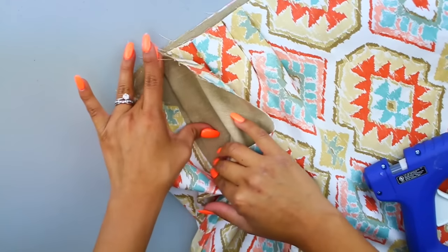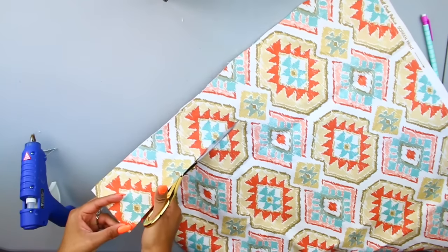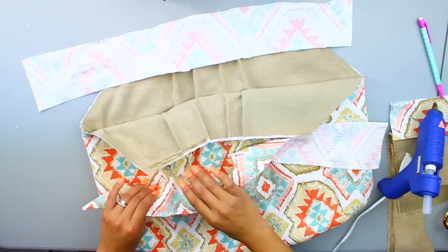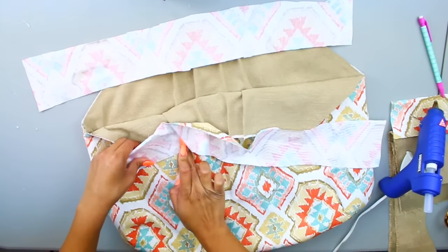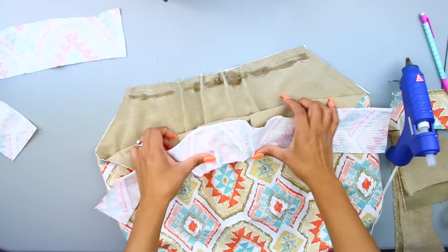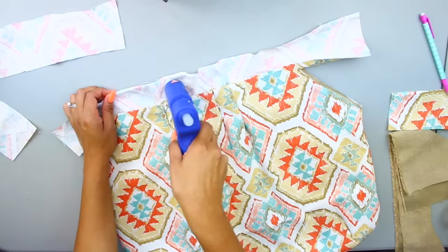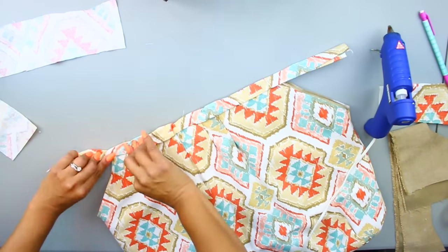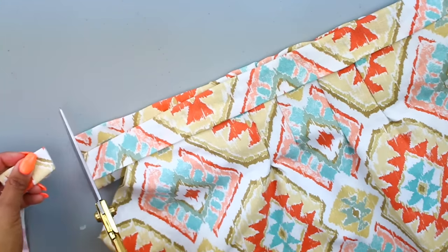Make sure you do the folds to both the front and the back. Next, cut out fabric that is at least four inches wide and glue it to the top. You're going to glue the fabric inside out so you can fold it over eventually — glue only the very edges, using a small amount of glue. Then go ahead and fold it over, adding a little bit of glue as you go to help the process along. Do the same to the other side as well — at the end it hides the stitching and the lining.